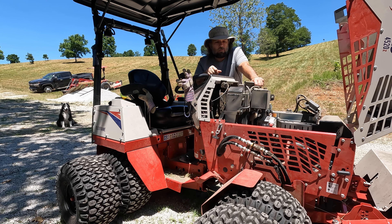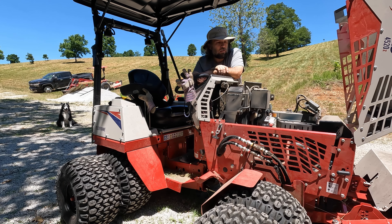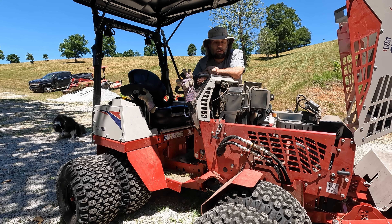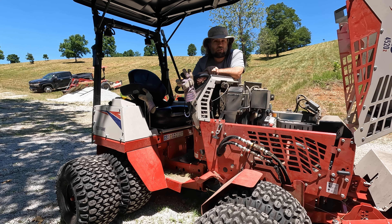I use this machine hard. I watched a video from Blue Cord talking about the stump grinder and how he tests them, and I have no doubt other people use these machines way more than I do. I don't have a business — I'm not driving from job to job or making money off this machine. I'm just trying to get my place under control, and I use the snot out of this thing. We're mid-June, I've had it a little over two months, and I'm already over 50 hours. That should show you how much I use this for someone who has a day job and doesn't mow yards or grade driveways. And I've just scratched the surface of what I need to get done.